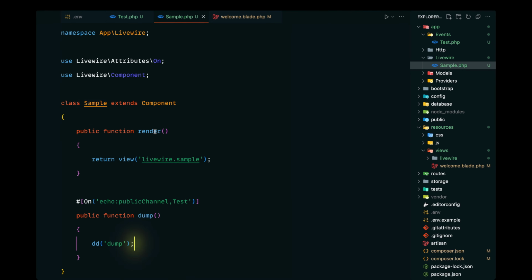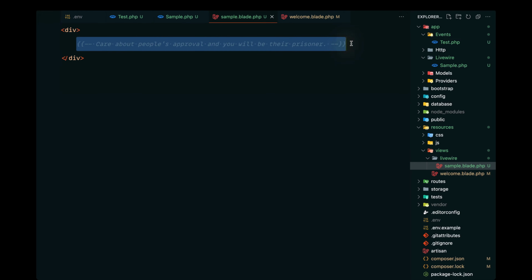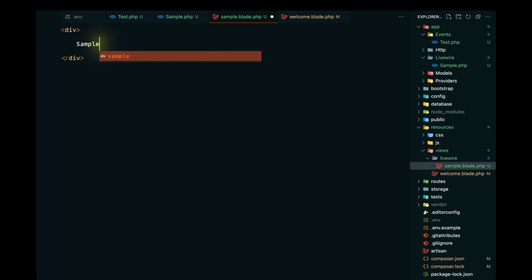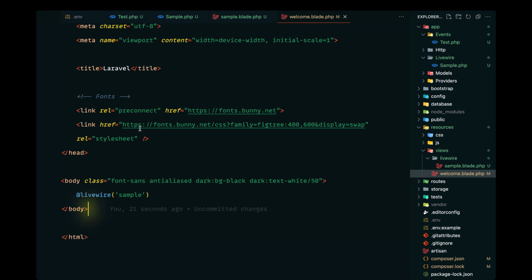And let's also go ahead and open up the sample.blade, because we won't really know whether our component has been rendered since we are not passing anything in here. So I'll just pass sample Livewire component. Let's just pass that. And one more thing to note here is on the welcome.blade, we also need to include the compiled JavaScript and CSS files, because if we don't do that, then the echo related configurations won't be included on the page, and we will get an error that Laravel Echo is not found.